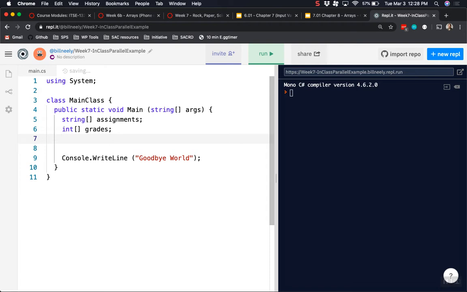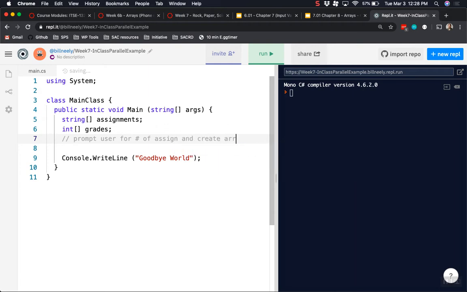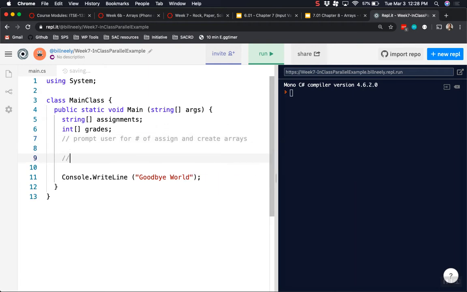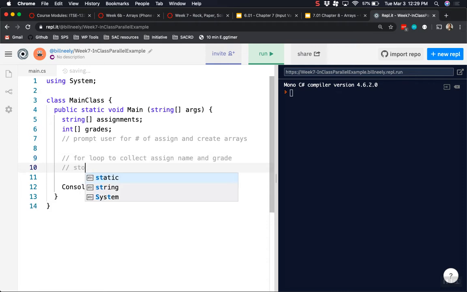Now I'm not going to do full pseudocode here. I'm just going to make some quick notes. Prompt user for number of assignments, and create arrays. Then for loop to collect assignment name and grade, store in arrays.